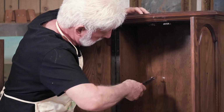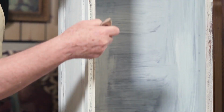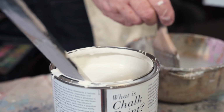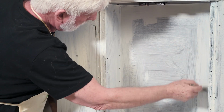I'll decide whether I want to paint those later. So I painted this piece twice. The first coat was very thin, let it dry, second coat a little bit thicker. Three coats normally does the trick, and I'm just going to do the third coat now.